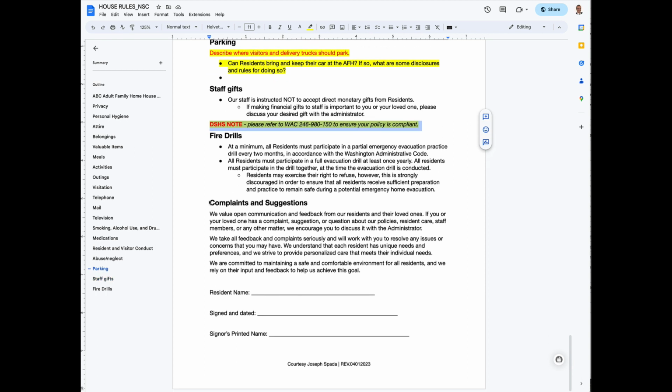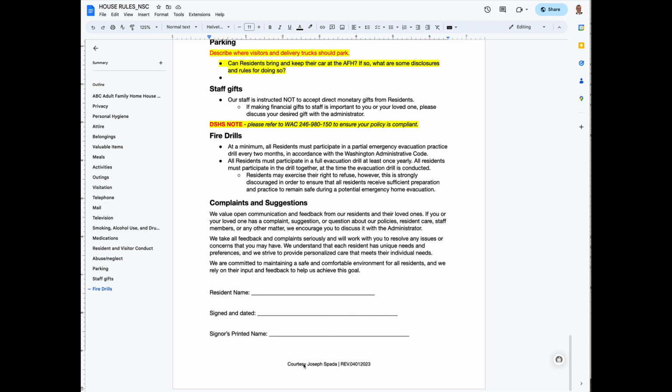And then we're also giving people a way to voice any grievance they may have. And so we want to be clear about that, the fact that you're open to helping solve any concern or grievance they may have. You want to encourage people to let you know when something isn't right so that you have an opportunity to make it better. Okay, so that is how you go through this house rule assignment and make it work for you.